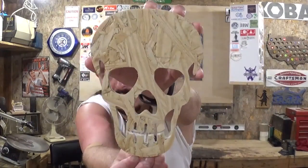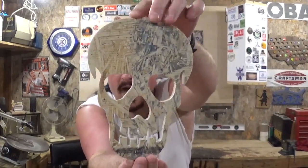Can you scroll saw OSB board? The answer is yes, you can. I think as long as it is a simple project like this with very few inside cuts, you are perfectly okay with scroll sawing OSB board. I don't think you will be able to scroll saw and do fretwork on OSB board, because I think just the nature of OSB board, it'll break down with hundreds upon hundreds of inside cuts.